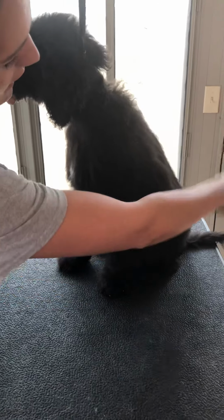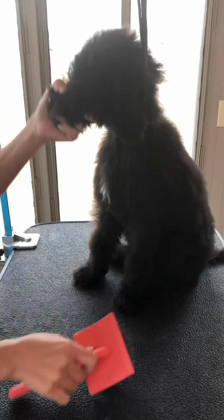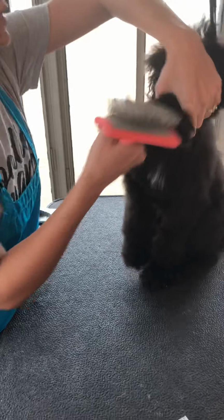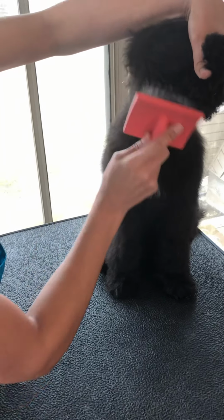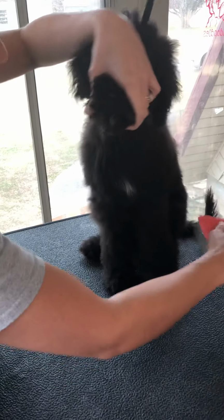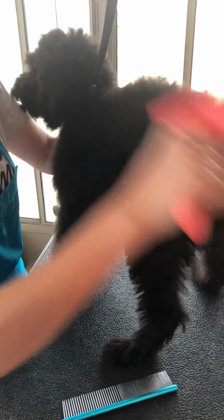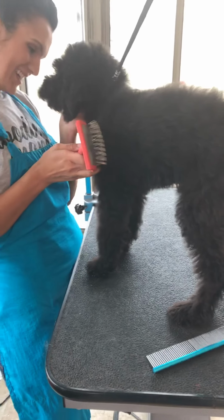Doodles take a lot of grooming care. So if you want your doodle to have the best coat possible, it's going to take a lot on your part to help him take care of that coat. So you want to make sure that when you have your puppy, they're used to it. See how he's kind of just sitting there for me now? He'll get used to it, and he'll know that he doesn't have another option but to sit there and get brushed. So, look at him doing so good. Look at you doing so good.